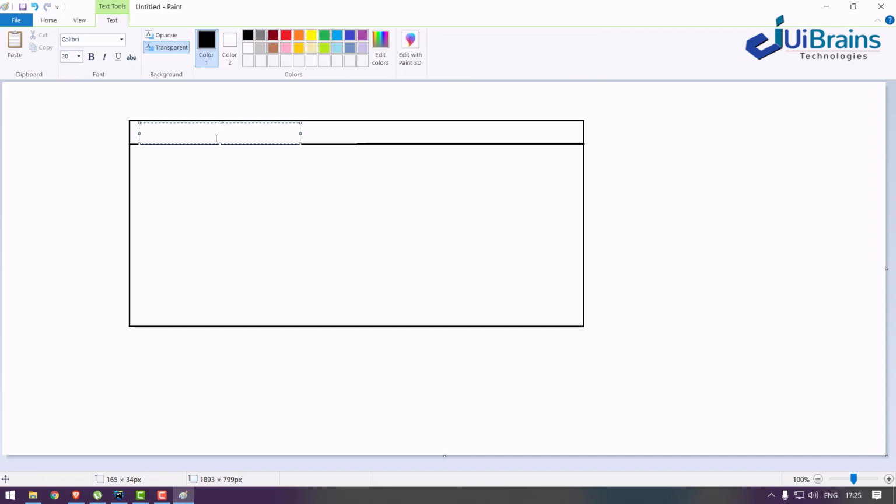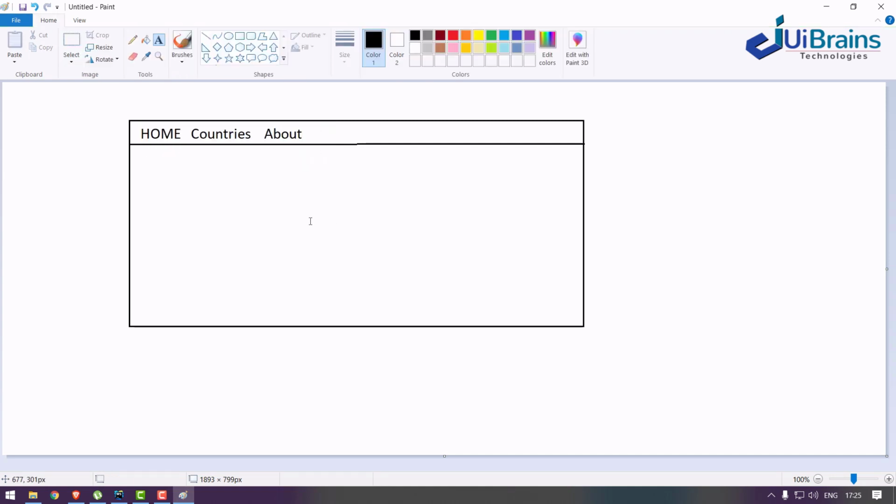First of all, a home page, then a countries page, and we also have an about page. So we have multiple links on the navbar, and whichever link I click on the screen, that particular component will be loaded here. So let's see how exactly you configure the routing part in Angular.